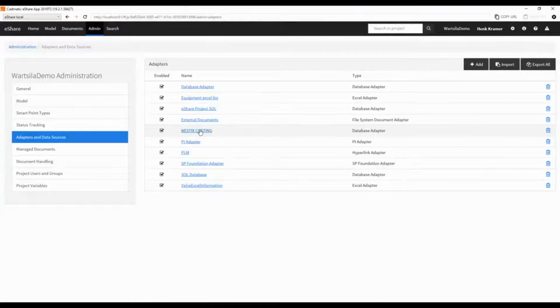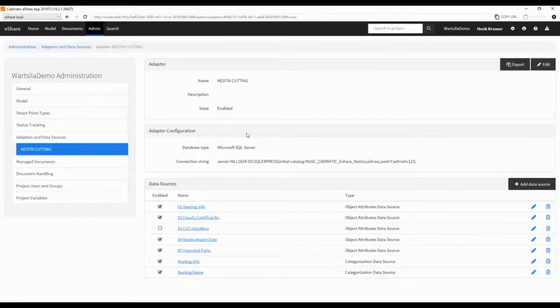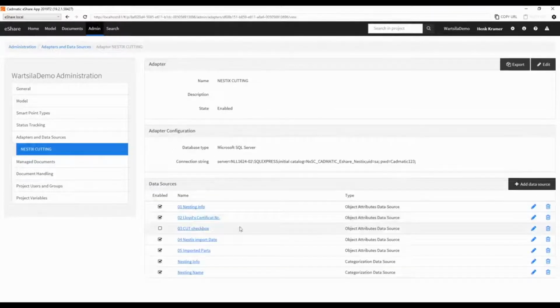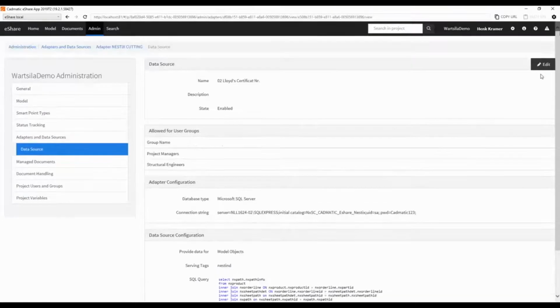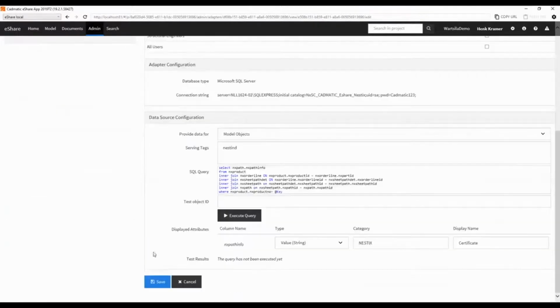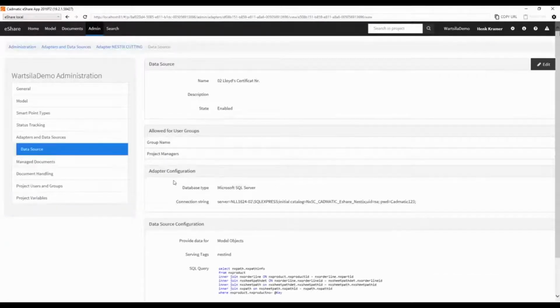If I click for instance on the Nestex cutting part, I as a structural engineer would like to see of course what the status of it is, but only the project manager is interested in seeing the certificate number, in this case the Lloyd certificate number. So if I click on the Lloyd certificate number and I edit it, then it is allowed for user groups, piping engineers, production workers, the groups that I have over here, and the structural engineers are not interested in seeing it, so you save it.